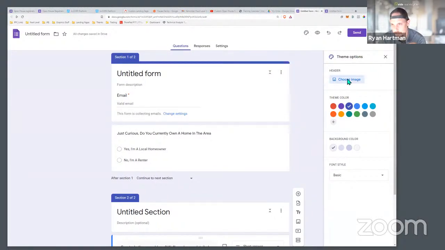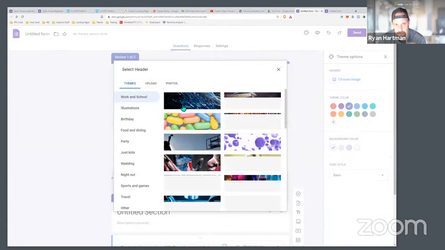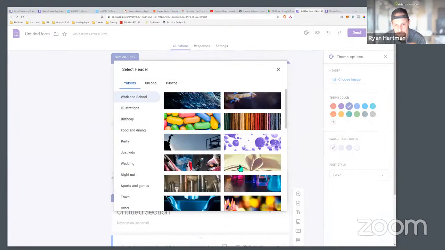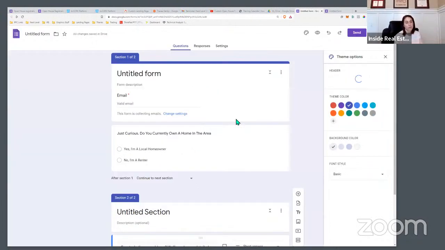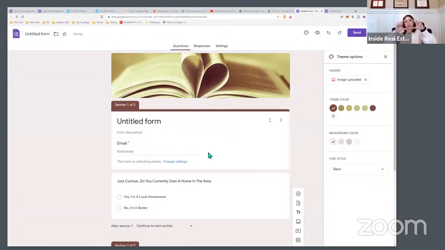It's a Google product. You can choose header images if you want, or upload your own. So yeah, you can upload a picture of the house if you want to. Just know that it's very thin and long. So if you do a regular picture of the house, it's probably going to cut it off. So you want to make sure that your pixel size is correct.